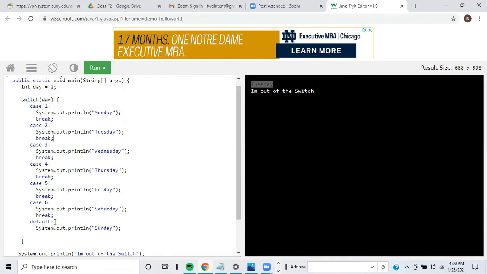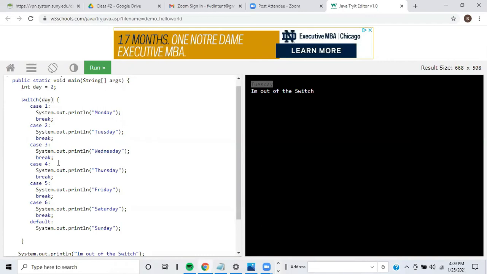Using default is similar to using the keyword else, but you use default instead when you're dealing with a switch case. And this is extremely more readable and more efficient than doing a big nested if, else if, else if, else if, else if, else statement. So if you're going to have more than like an if, else if, I would go and use a switch case in Java.